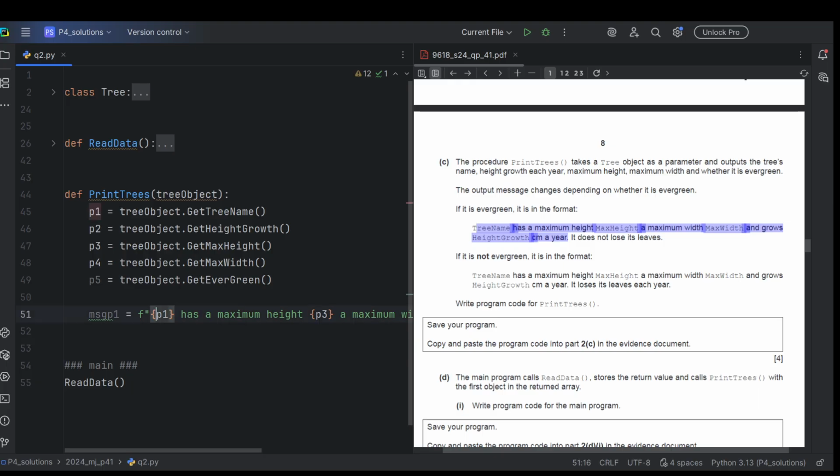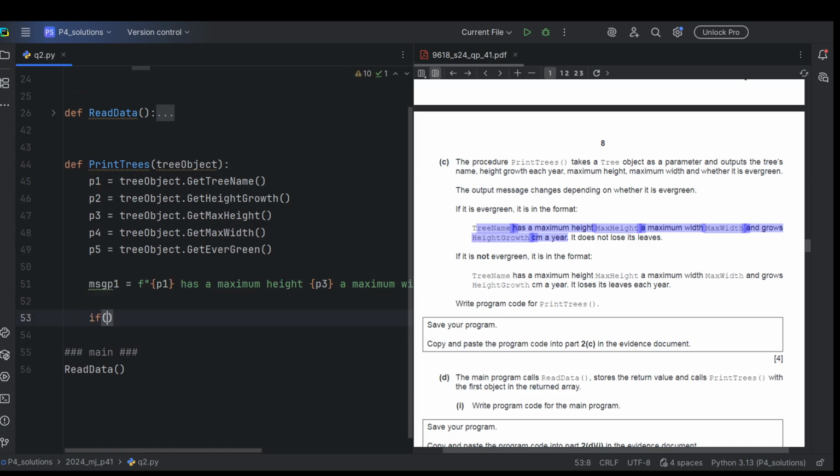Now, the only part that will change is it does not lose its leaves, it loses its leaves. So that is the part we have to check now. So we see if the property 5, which is evergreen, if it is true, we can either write it like this or we can just leave it there.